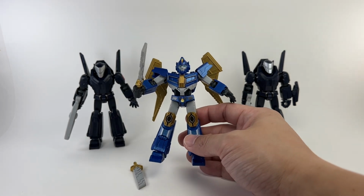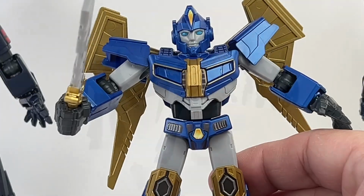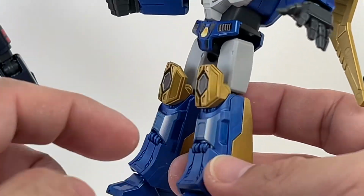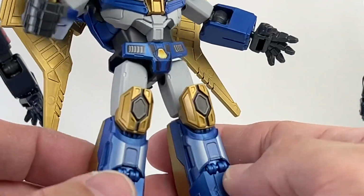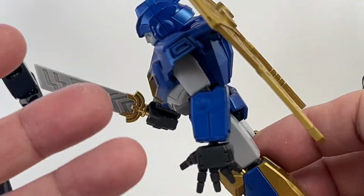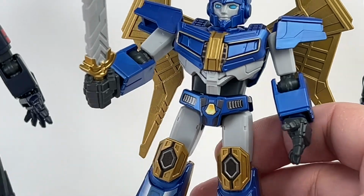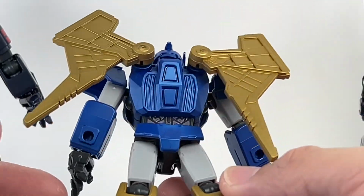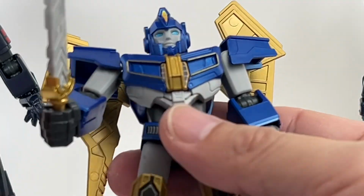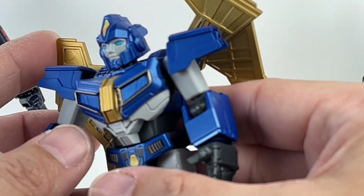But what's interesting is how this mold, or how this figure, has been sculpted. If you look closely, a lot of the pieces are metallic. The blue that they used and the gold, very metallic. It makes you think that this is a chase or a secret figure because of the amount of metallic pieces on him. And I'm just loving it. He's obviously not the chase, it's Optimus Prime, but I'm loving all these metallic pieces. Look at the detailing, the sculpting on every inch of this figure, and that head sculpt. Man, it is amazing. I love this Sentinel head sculpt.